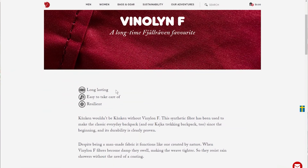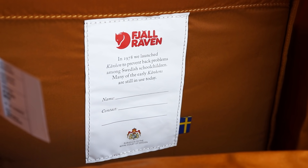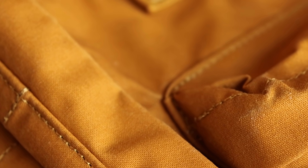So what is vinylon? In the words of Fjällräven, it's a hard-wearing material that withstands the test of time. They've been using it in their backpacks since the late 70s. Vinylon is lighter than wool and cotton, and it's really abrasion resistant — supposedly more abrasion resistant than cotton, so we'll put that to the test. The really cool thing is it doesn't rot, it's not as susceptible to mold, and insects aren't going to eat it because it's a synthetic material.